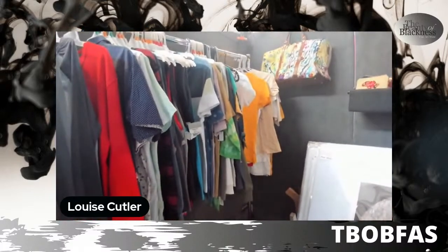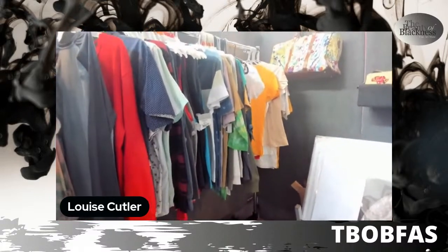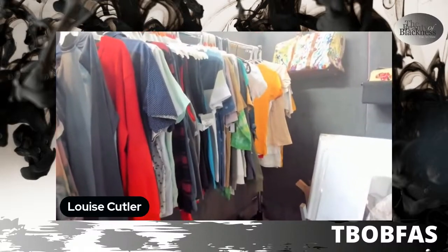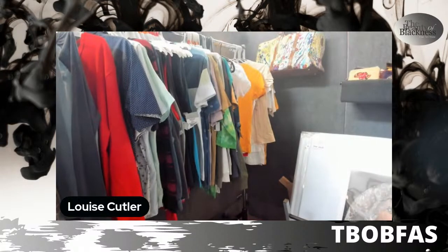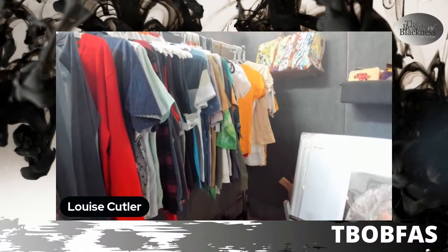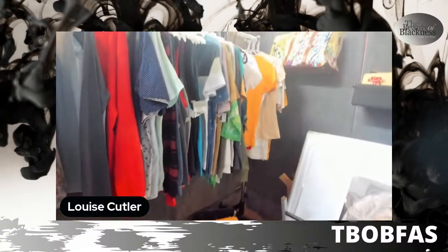And then here we have some other shirts and things. These were all a part of our fashion show as well. So we got to sell quite a bit of things from our fashion show. So just some really cool stuff that we have. Why are you hiding that over there, Arvella? So just some really cool stuff.